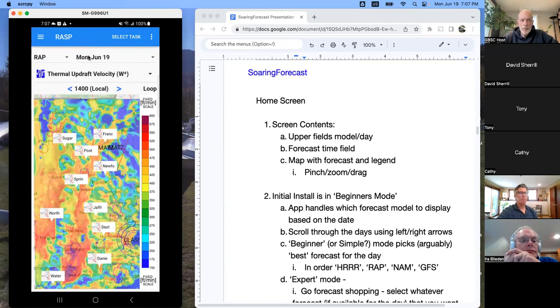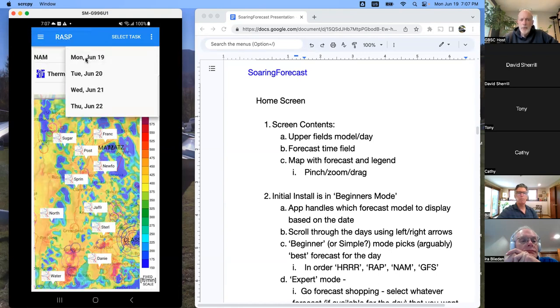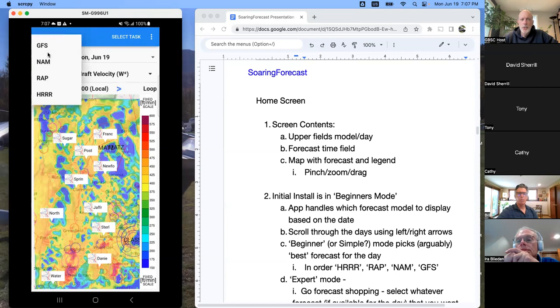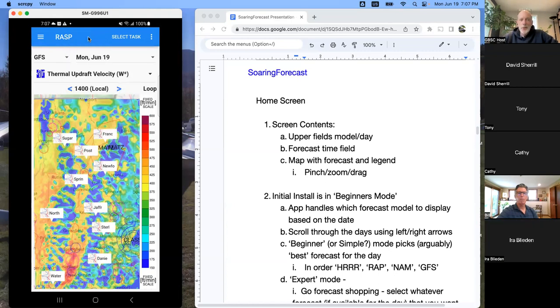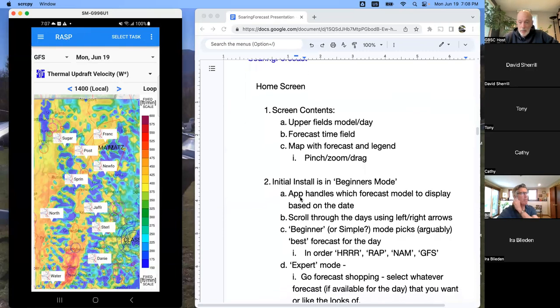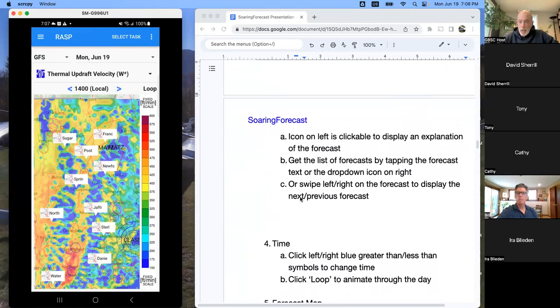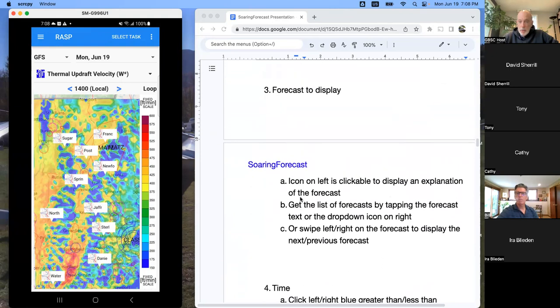You go to wrap, also just for the current day, NAM for a couple days out, depending on when the latest forecast is generated on the RAS site, and GFS is the one that goes out the farthest, so you get about a week's worth of forecast. So anyway, you can pick whatever model you like, or if you don't feel like going to the field, pick the most pessimistic one and say, oh, it's not going to be a good day. So anyway, you have those options of picking forecast. Checking my notes here.